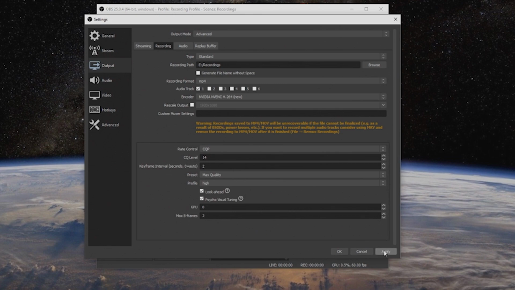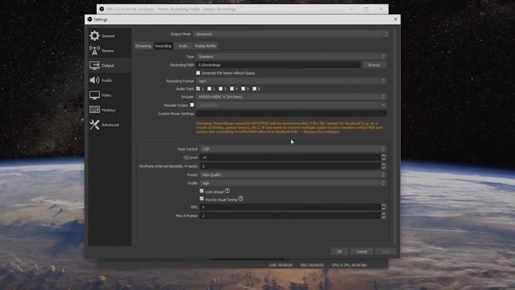After that, just make sure you hit apply. Don't try and switch out too much. Make sure that you get that there. Again, do test recordings before you go and dedicate to a full 15-20 minute video and then find out that everything's pixelated and it doesn't look that great. So I caution you to always make sure and test things before you fully commit to them.